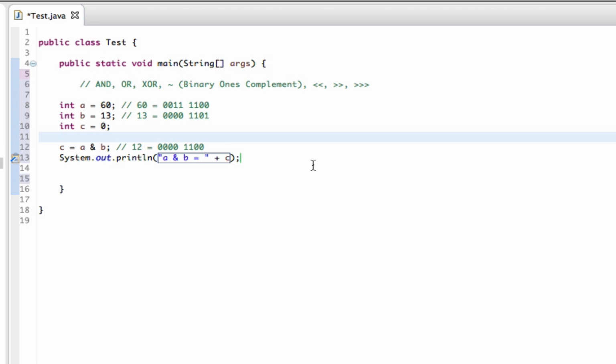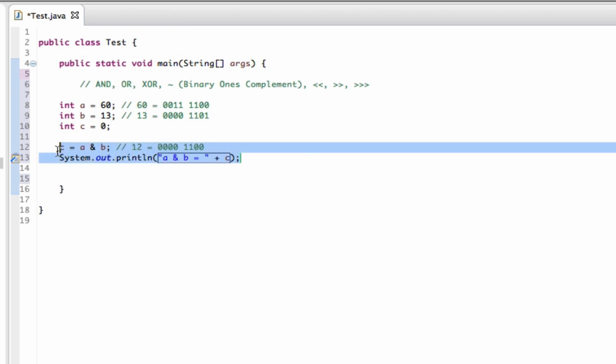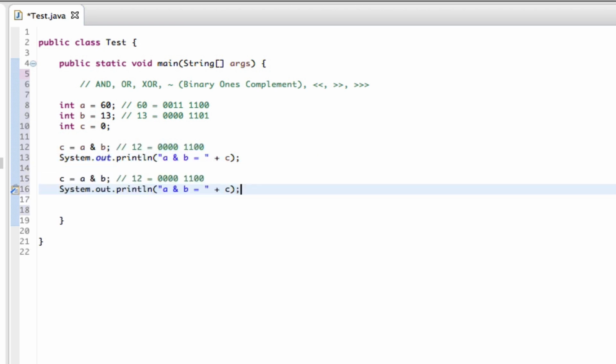Okay, and now we can move on to the next line, which is, we can actually just copy this and start changing all the variables. So we can say C equals A or B, and then we get 61. I'll show you how we got 61. So that's 0 0 1 1, and this one is also 1.